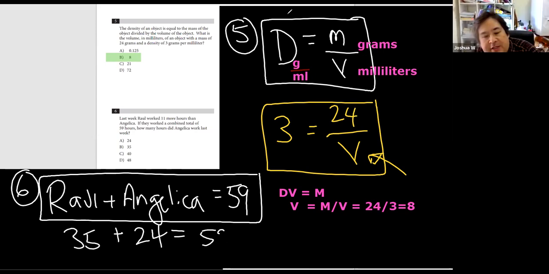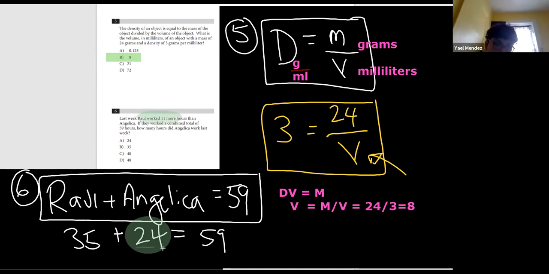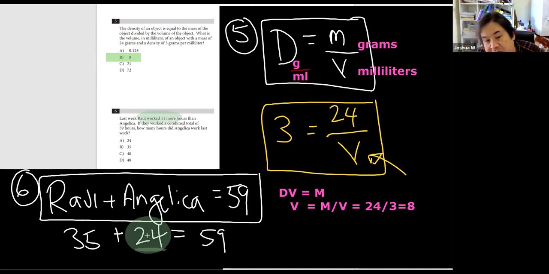Okay, that's perfect. All right, so then just estimate. So it seems like maybe since it's 59, it should be a number kind of near 30, right? Because it's sort of half and half. But you said Angelica worked less hours, so you chose 24. I think that's the fastest way to do it. Yeah. Let's say that one more time. I'm going to highlight that. Angelica worked less hours because Raul worked 11 more. So he said, well, 24 makes sense. Chose for Angelica. And then by adding 11, the numbers worked out perfectly. That's a time saver on the test.